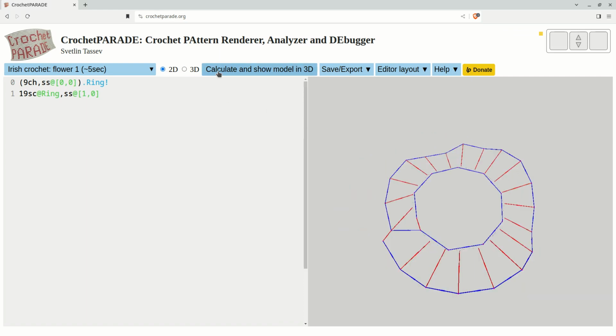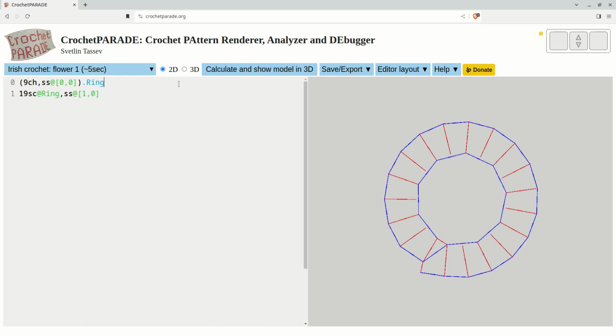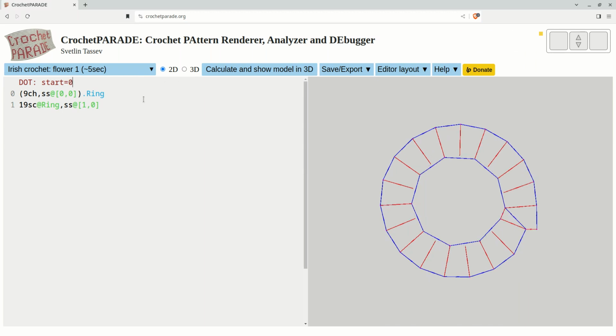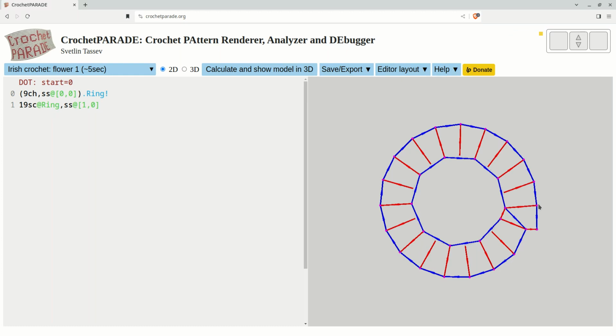Alright, so let's compare the two. This is the original, and without the exclamation mark, this is what it looks like. I'm gonna write something here, don't worry about it. This will make the whole rendering a little bit more consistent between different runs. So again, this is without the exclamation mark. You can see here the first single crochet of the new row is attached or starts at the same point where the last single crochet of that new row was attached.